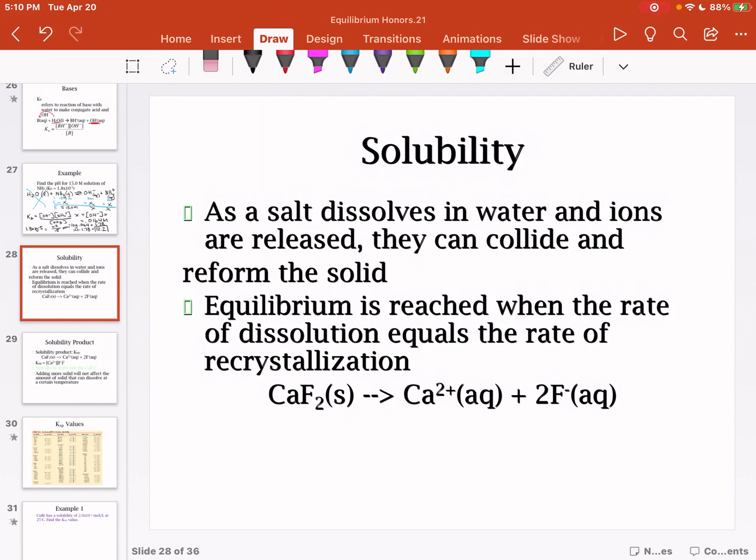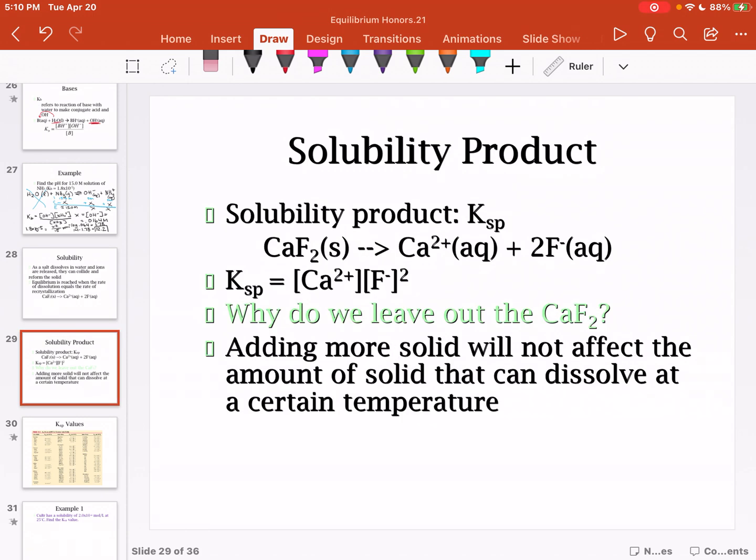And of course, if I have that saturated solution, I can get my rate of dissolving to equal my rate of recrystallizing. And so what is the whole deal here with a K expression? If I do the product of the concentration of the products raised to the power of their coefficients over the product of the concentration of the reactants raised to the power of their coefficients, and solids and pure liquids drop out, what you will notice is the following.